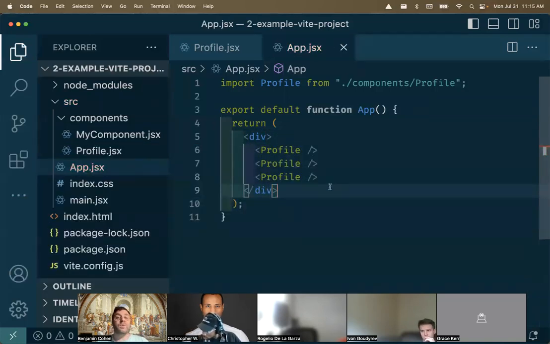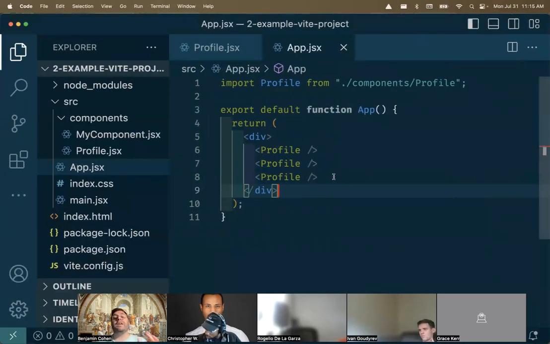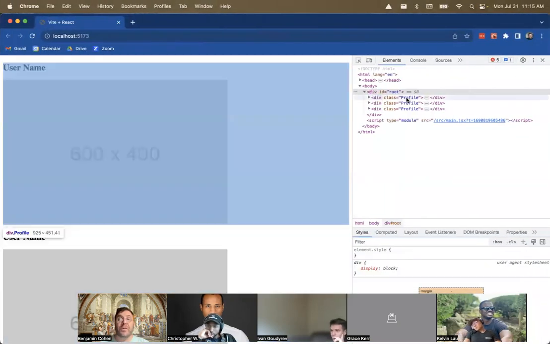That always works. The only reason you care about this fragment idea is because sometimes, because of CSS or whatever it is, you don't want to wrap something in a div. You don't want a div there, but it does need to be in a single container. So that single container is the fragment. The fragment is a single container as far as React is concerned, but as far as the HTML generated, it's not wrapped in anything.